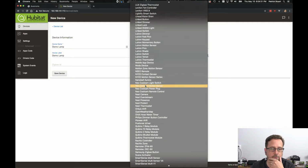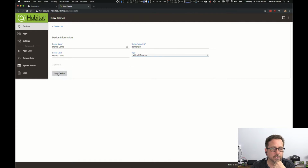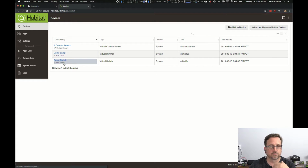And you can see these are all the lists of the built-in drivers that we have here. So I'm going to pick a virtual dimmer here, and we're going to click Save again. So now we've just got three typical devices. We've got an on, off, we've got a level state, all of that fun stuff. And so that's the first thing that you want to do, is set up a device.